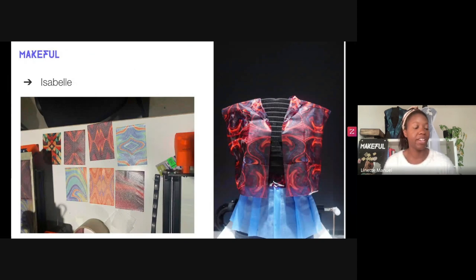Then Isabel is the project that I've showed you already. Isabel was very into tennis and sportswear, so she really wanted to recreate tennis wear using the sublimation method that she had fallen in love with. And she wanted to create this colorful printed shirt with the mini skirt. We have taken a picture of the project before it was finished, but she also has 3D printed buttons that she then hand stitched on top of the shirt. And she also added a small pocket.